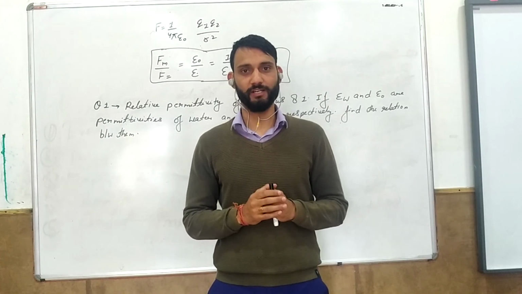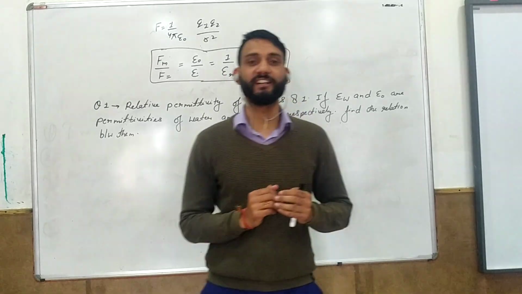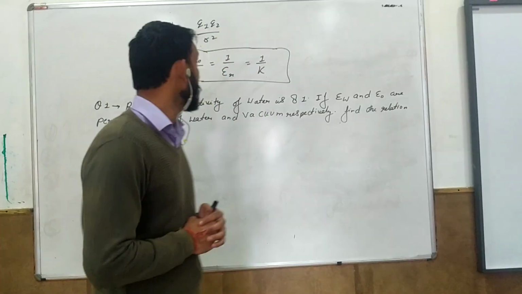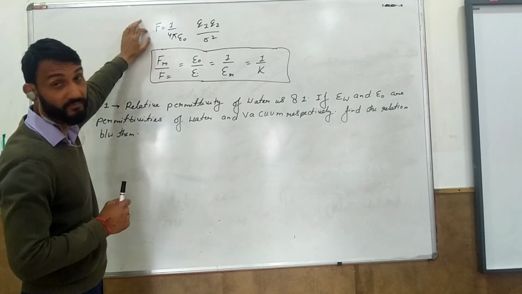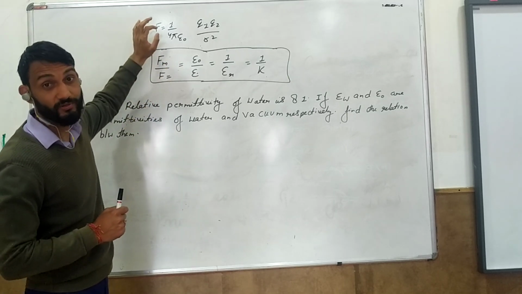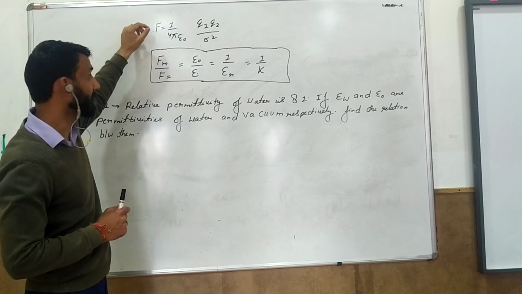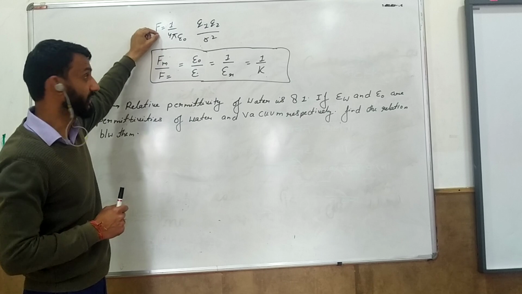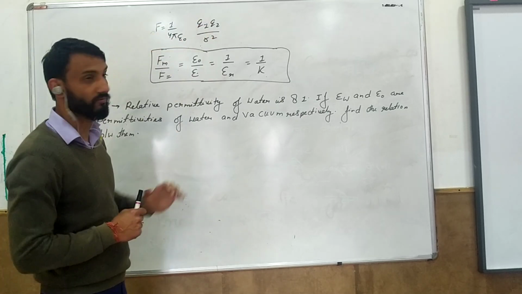Today we are going to continue Unit 1, that is electrostatics. Yesterday we studied Coulomb's law, so let us go through the expression for Coulomb's law. Coulomb's law gives us an expression to calculate the force between two charged particles, and the force between two charged particles is given by 1 upon 4 pi epsilon naught q1 q2 upon r square.